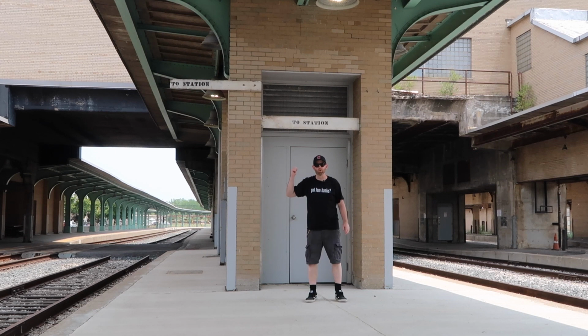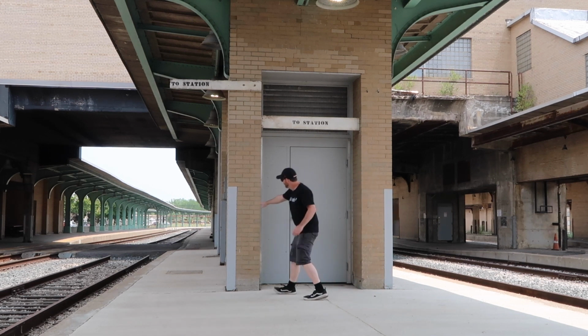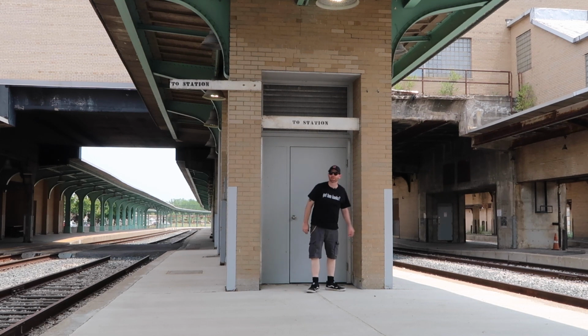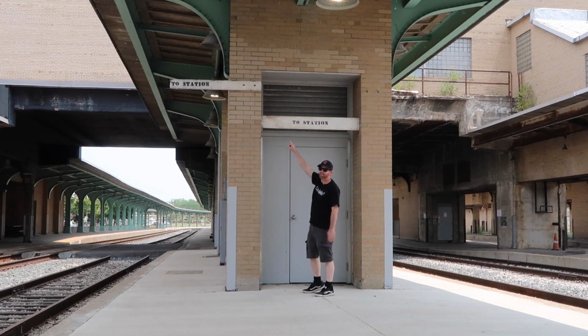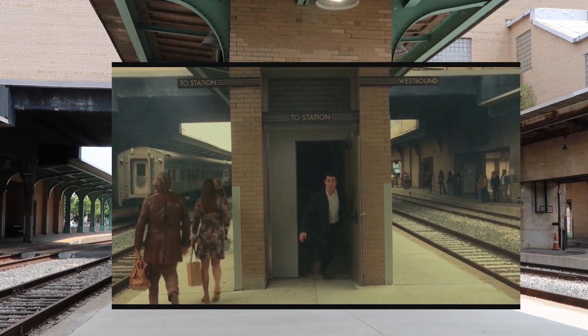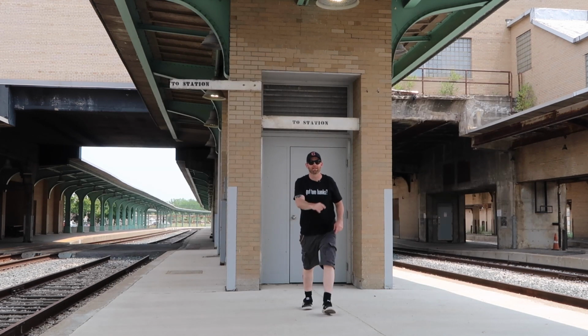Now here's the exact door that a young Otto comes running out of to save Sonia's book, right down here. And everything matches up over here perfectly too. You can see this metal corner in the shot. These two signs, even though they put a set dressing over the two signs, they're in the perfect spot. And he heads this way to get Sonia's book.